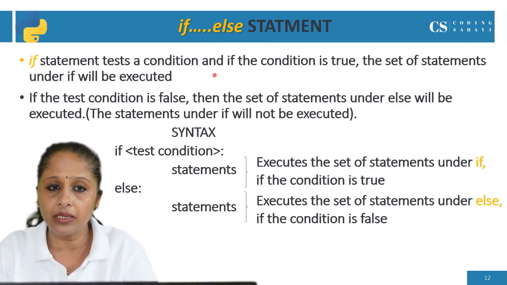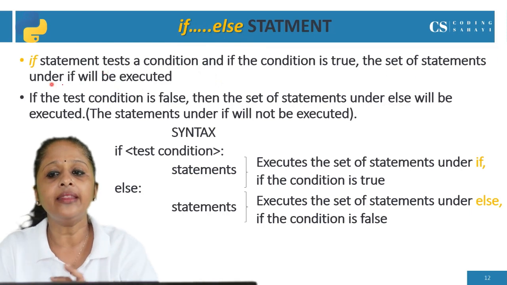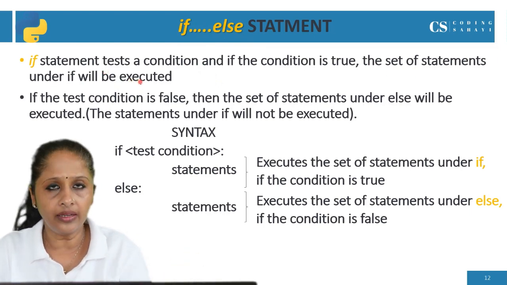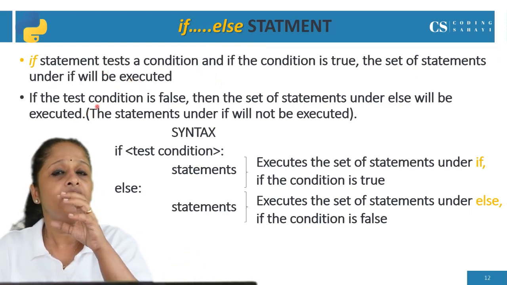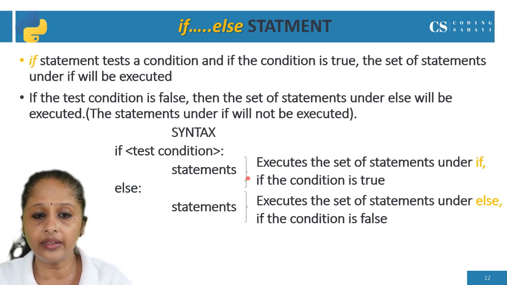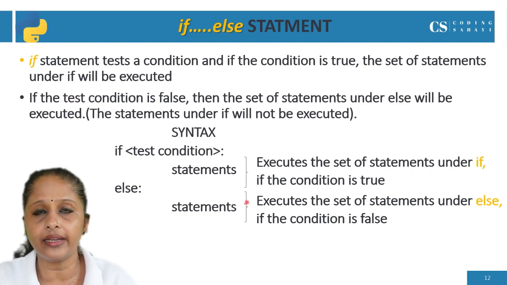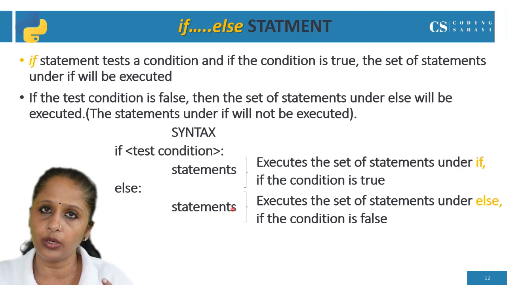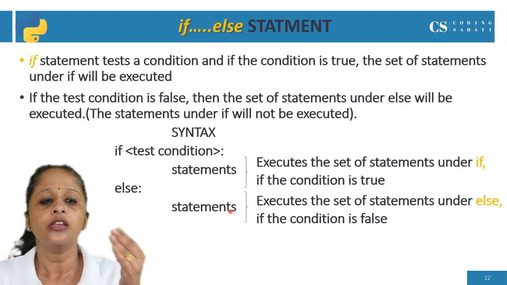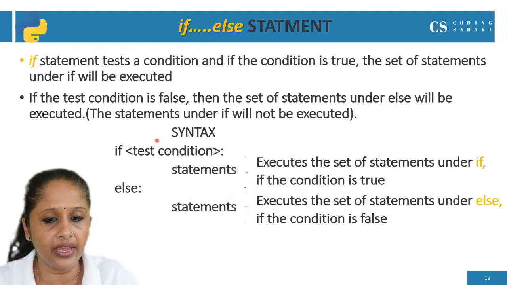Okay, so the if statement tests a condition, and if the condition is true, then the set of statements under if will be executed. If that condition is not true, then the statements under if will not be executed. It will execute the statements under else. Under else, one or more statements may be there, and those statements will be executed. So that is our if else statement.